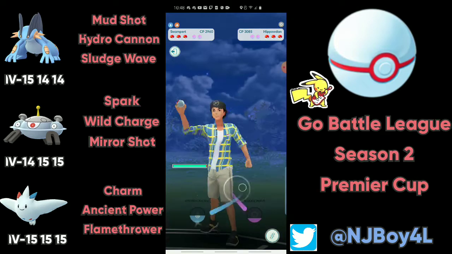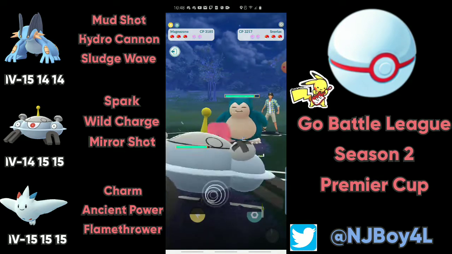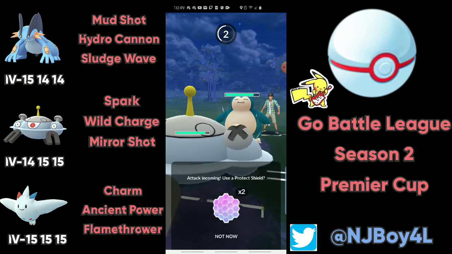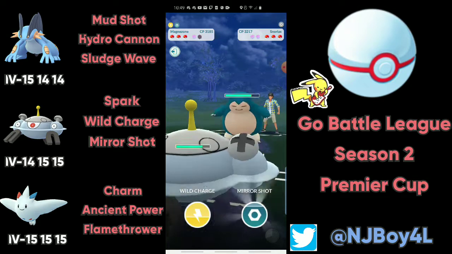So great lead. So they swap into their Snorlax, and at this point, I should have just insta-swapped into my Magnezone, but I gained up all that energy. So now I'm thinking they have an Earthquake, so I'm going to shield it up. It's just a Body Slam. Okay, they baited me once. Okay, that's fine. Now I'm going to keep building up.